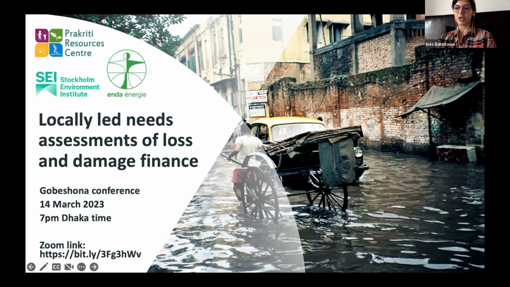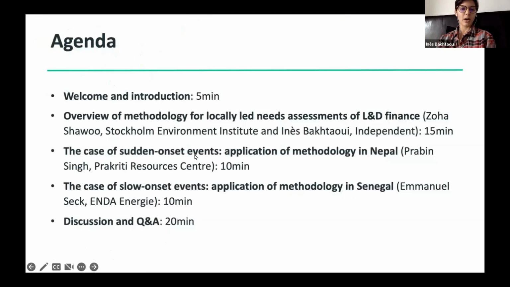And we're here today to talk about the work that we're planning to do this year, the methodology, and to exchange with you on methodological points. So what's on the agenda? First, we will give an overview of the methodology for locally led needs assessment, a general overview that encompasses both the work that will happen in Nepal and in Senegal, given that these are two different locations with two different specificities and types of climate impacts that they face. So there are differences in how the methodology is apprehended there. And then you'll get to have an overview of what is happening specifically in those two locations.